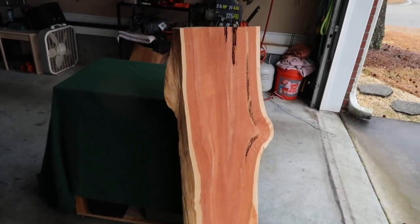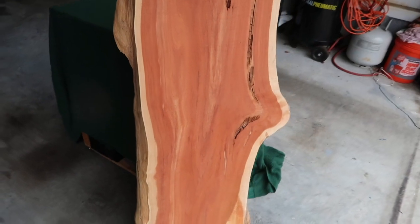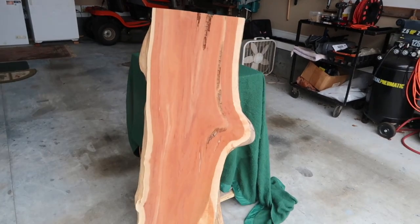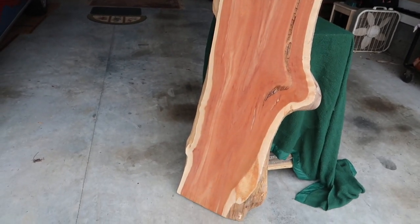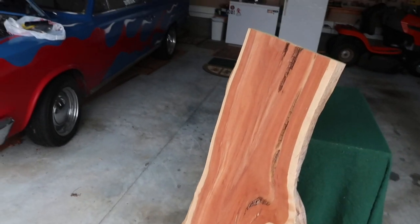This is a large piece of cedar that I got from my buddy Greg's mom, Donna. Donna and Frank are building a house together out in Darlington, South Carolina. And while we were there looking around at what they've achieved, she had this, along with some other wood that were cut into slabs.